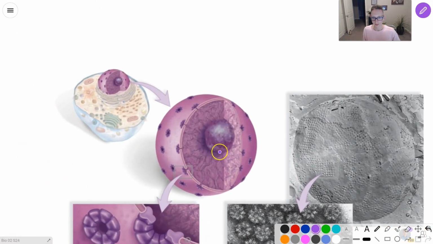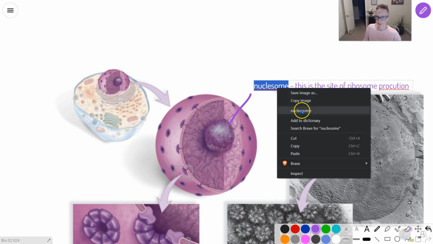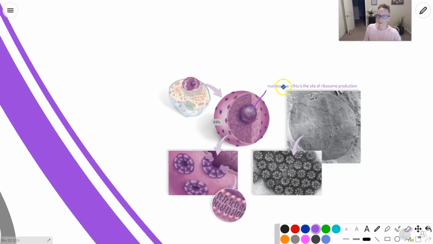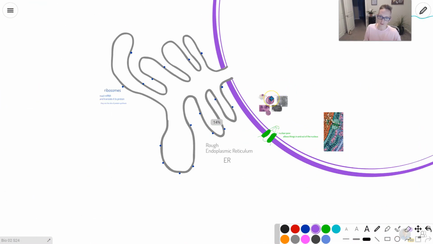This little dense part in the nucleus is called a nucleolus. This is the site of ribosome production. I know, it's a lot. Too many words, too many things going on. All right, just settle down. We're doing okay. It's all going to make sense.